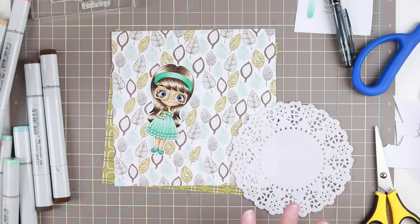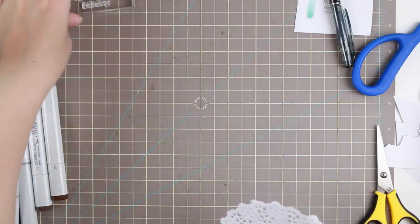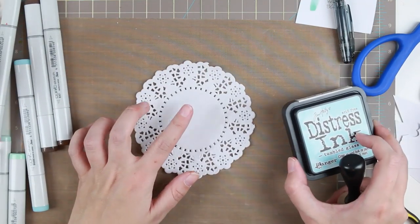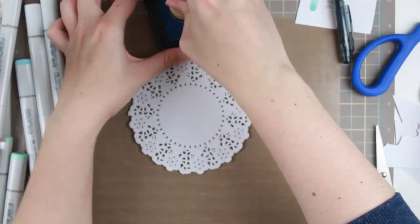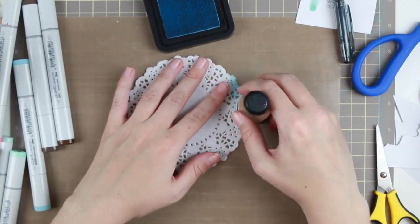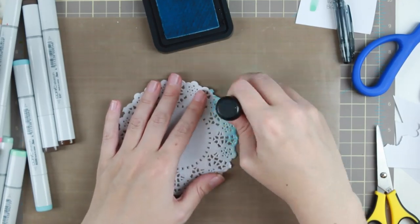Now we're going to put the card together! And we're going to use another doily because I'm on a doily hit or something. We are going to use some distress ink, some Tumbled Glass, because it's a very nice light blue and should fit in quite well with the paper I've chosen.